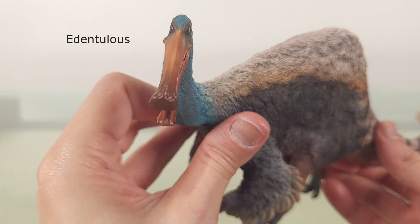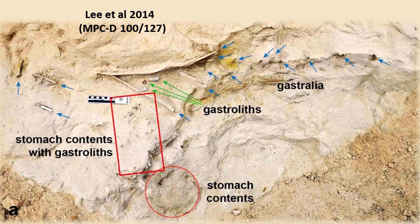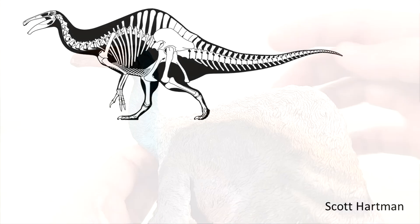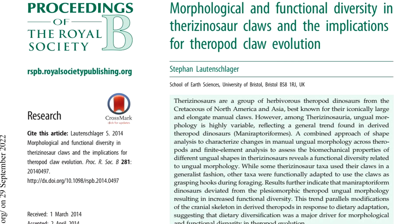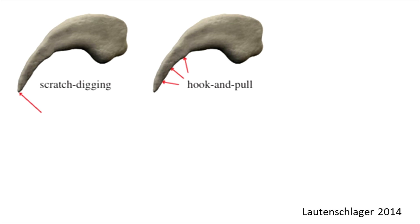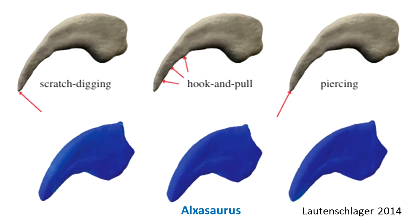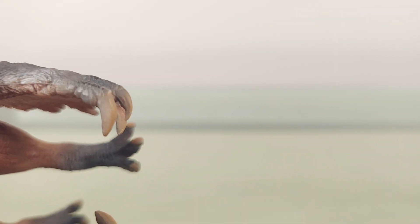The jaws were edentulous — meaning toothless — and the chewing action was a simple vertical up-down mastication. To make up for this, more than a thousand gastroliths were found in association with one of the specimens, suggesting chewing of soft vegetation or herbaceous water plants. The 10 cervical vertebrae become more trapezoidal posteriorly, creating an S-shaped curve stronger than in other ornithomimosaurs. Claw morphology has significance: Lautenschlager et al. in 2014 did an FEA on various therizinosaur claws to study stress distribution in scratch digging, hooking and pulling, and piercing. The elongate claws in Nothronychus, and more so in Therizinosaurus, experience high stress in scratch digging. However, Erlikosaurus experiences low stress in all activity, with blunter, more compact claws similar to Deinocheirus — suggesting Deinocheirus used its claws for shovelling, clawing, and pulling up plants.